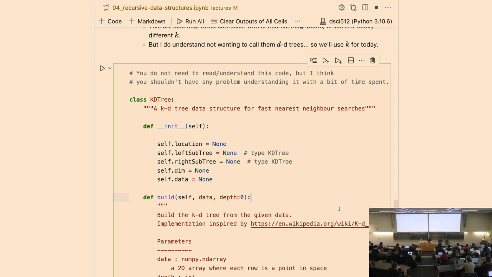Sure, that's a good point. So we're splitting on 2 dimensions here. What if we have more dimensions, something that's quite common in machine learning? You have multidimensional data. So basically, you just follow the same idea. For example, suppose that you have x, y, and z. In the first level, split on x. Next level, split on y. Next level, split on z. Then go back to the start. So you cycle through the dimensions, and it works for those cases too.